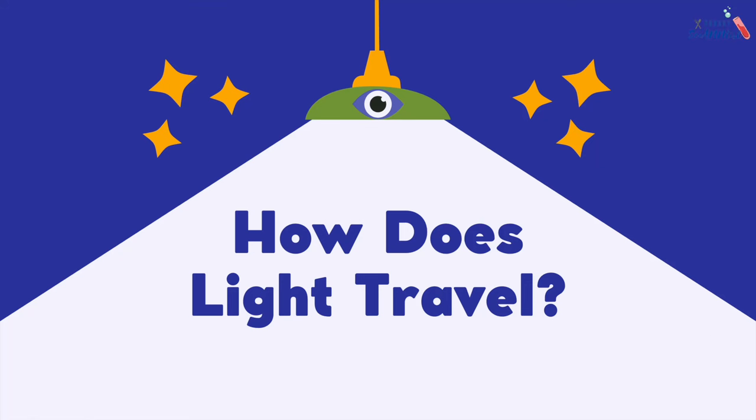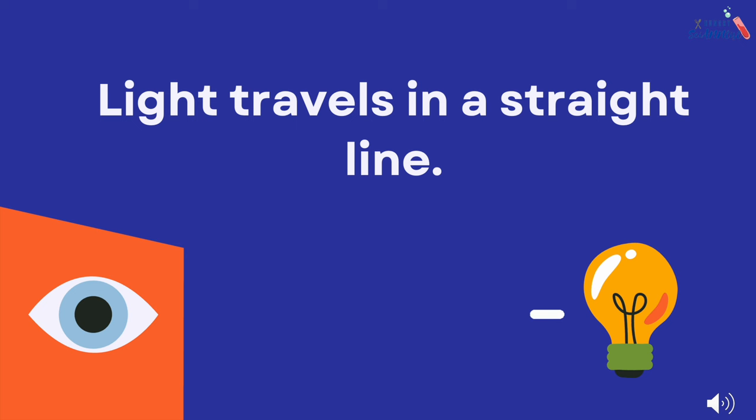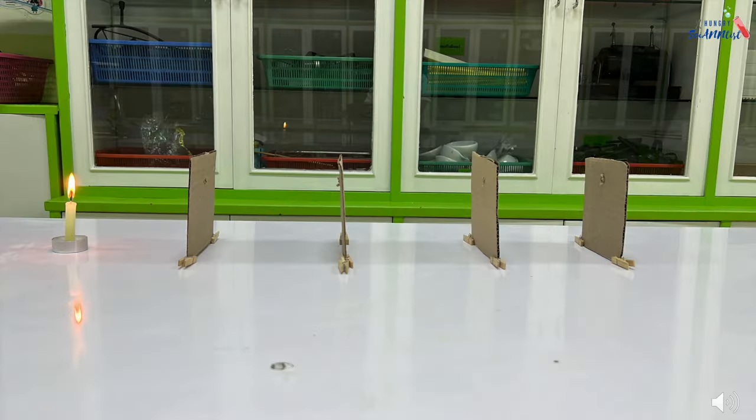How does light travel? In this experiment, we are going to prove that light travels in a straight line. This is the experiment that we are going to do.